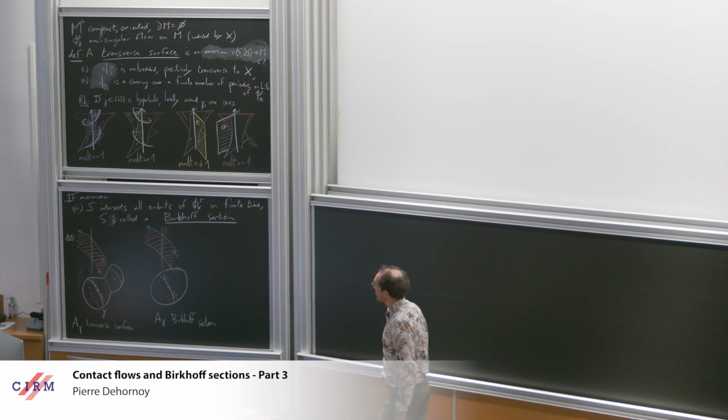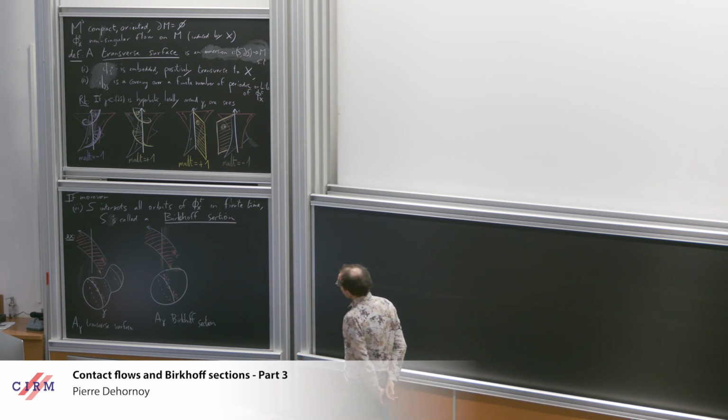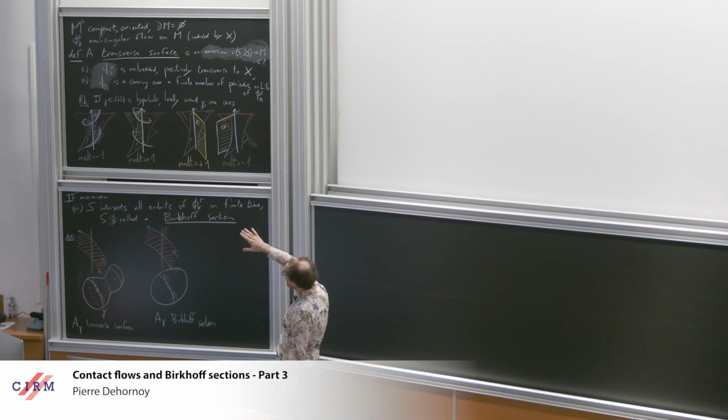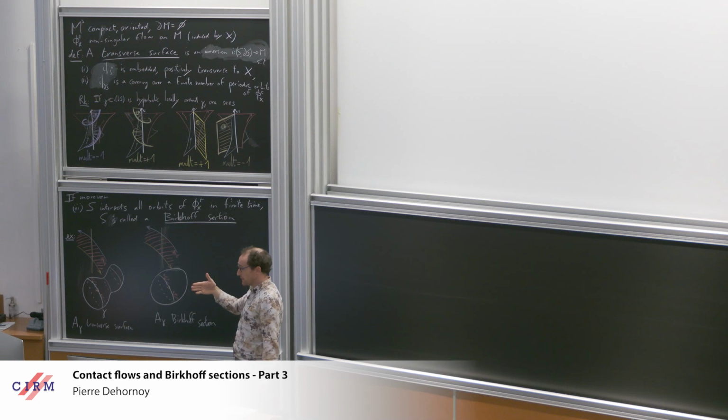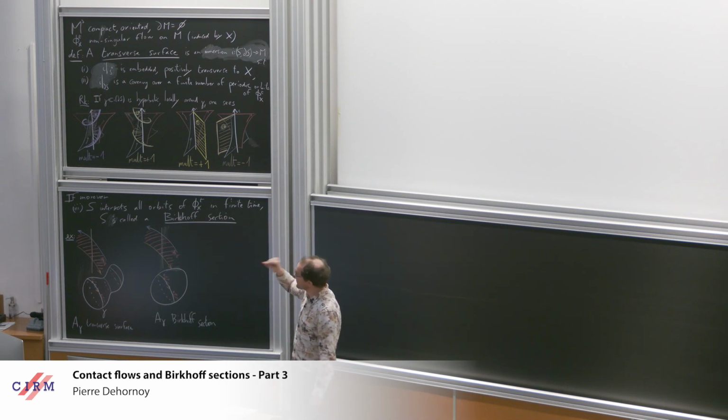Here I give a general definition, which will also work for another flow, say. There are two definitions. There is the definition of a transverse surface, which is a surface with boundary, whose interior is transverse to the vector field, and whose boundary is tangent to the vector field. One question one might often ask, but maybe you already know the answer, is how are these two conditions compatible? In particular, how do these surfaces look around the boundary?